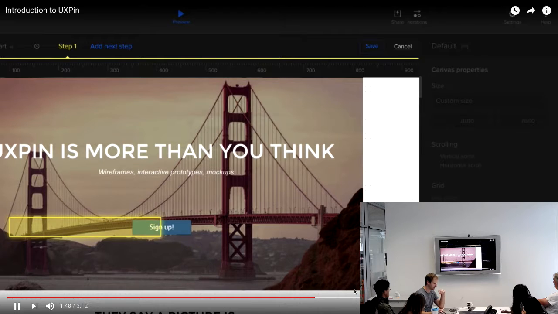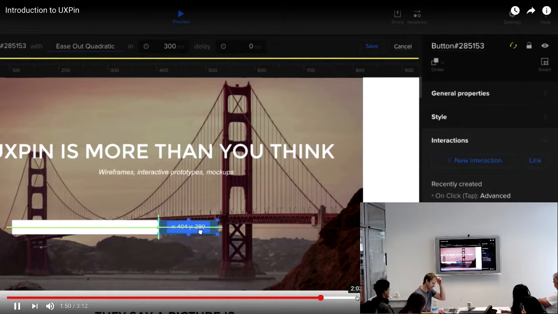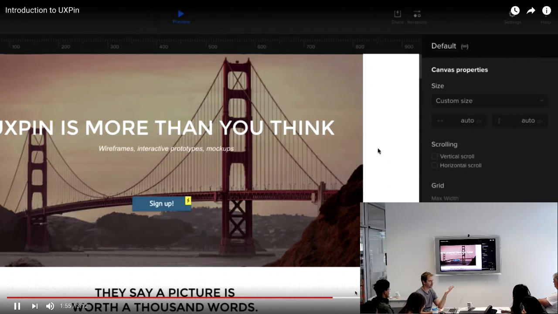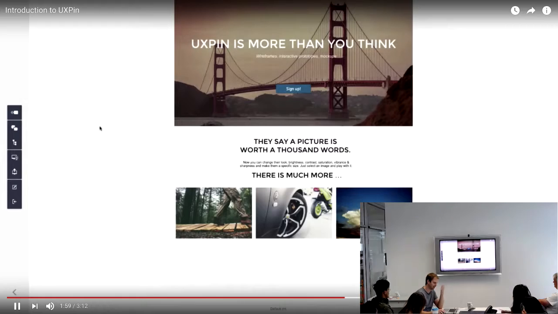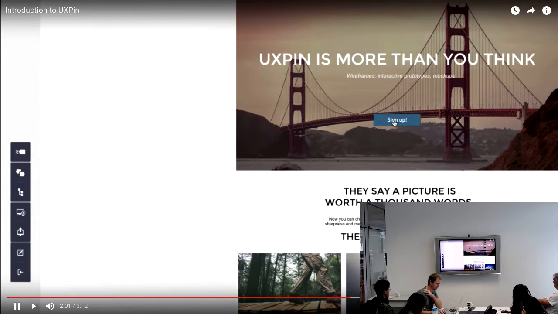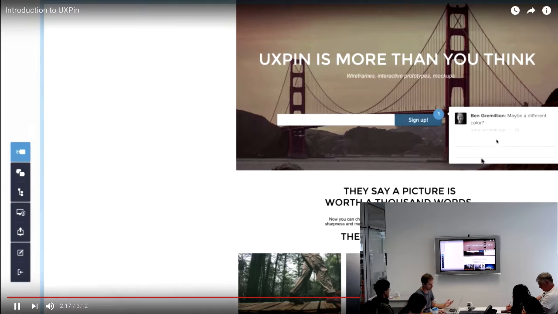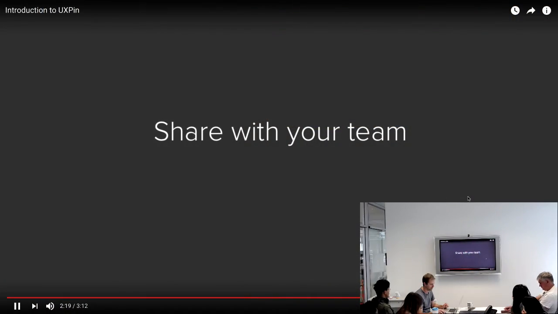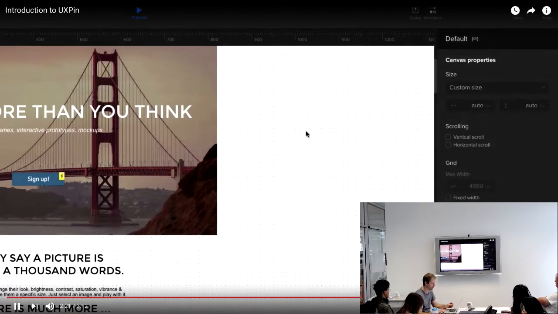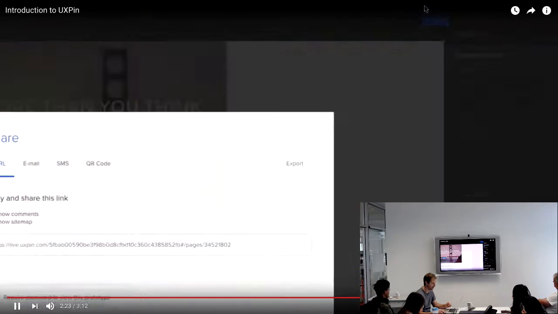So if you're interested in Google Glass and stuff like that, there are various libraries which allow you to design for Google Glass. So obviously there are limitations around Google Glass, around how small the screen size is and the fact that it's not an opaque background and everything. And yeah, you can add some basic interactivity as well with some of those patterns and those templates that we have. And then you can share and comment on other people's, comment on things within the team as well.